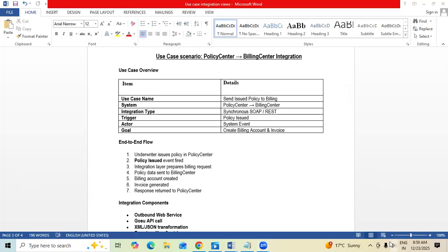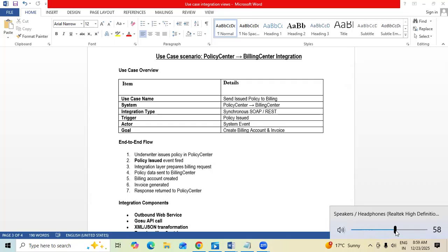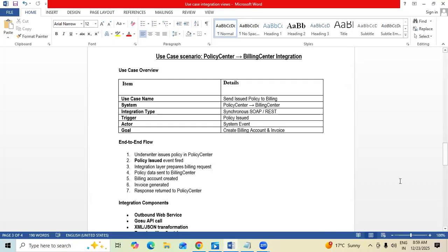Right. So, as far as Guidewire development learning is concerned, we must know about the configuration part, followed by the integration. When we are working on Guidewire integration from the development side, we need to understand different business case scenarios and how they can be resolved as an integration developer. In that context, I have taken one use case scenario.